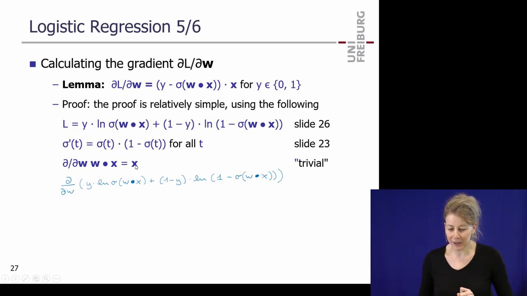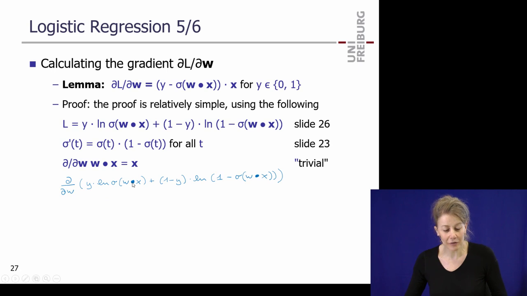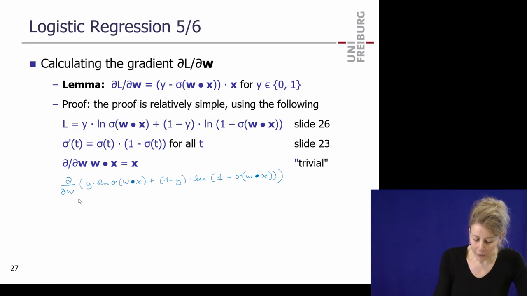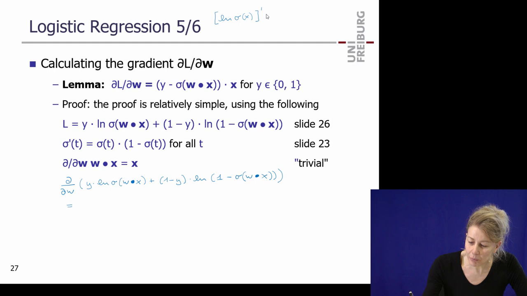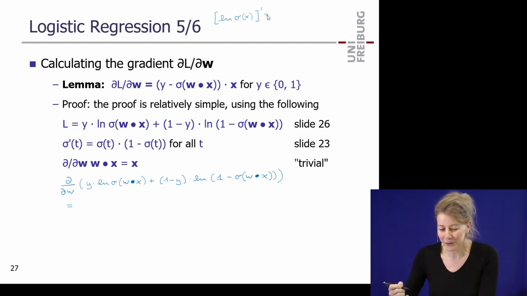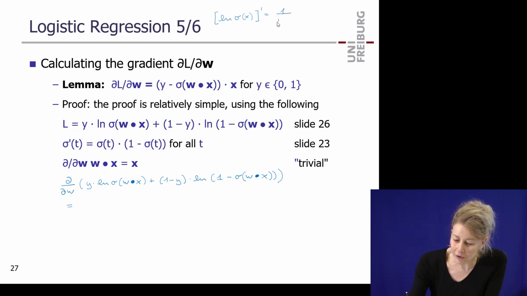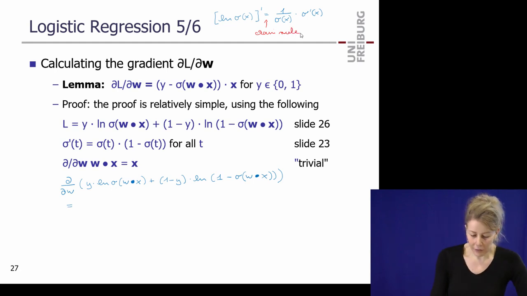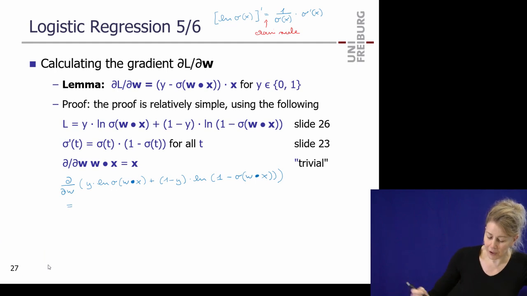So let's not think about higher dimensions too much. Let's just compute the derivative as if this were a normal product. And how would it look? So let's just do some. What's the derivative of ln sigma of x prime? It's actually fairly simple. I've said that many times, mathematics is just a combination of very simple things. The derivative of ln is just 1 over this thing, and now I have to compute the inner derivative. That's just the chain rule, which you all know, of course. And it's just beautiful how everything will work out now.